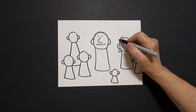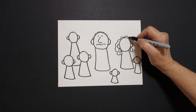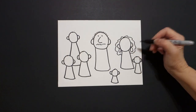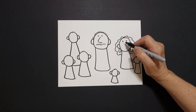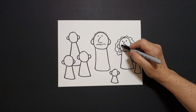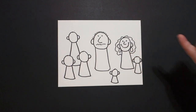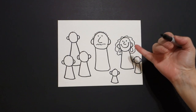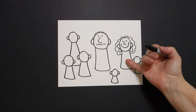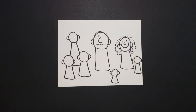Wavy line, connect on the left. Wavy line, connect on the right. Dot, dot, curve line. Big curve line, little curve line, little curve line. This can be a mom, an aunt, an abuela, abuelita, grandma. This is that presence inside a family that's a woman.